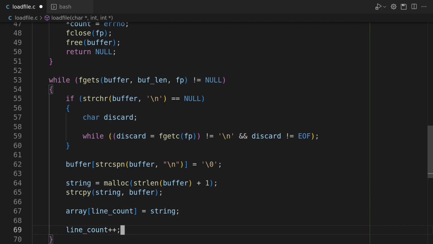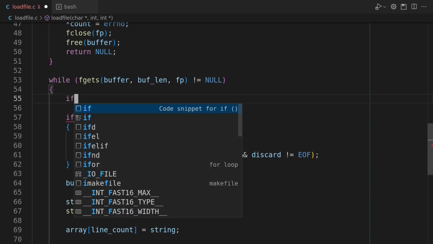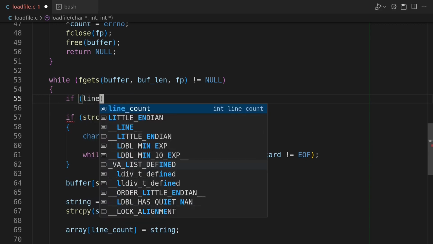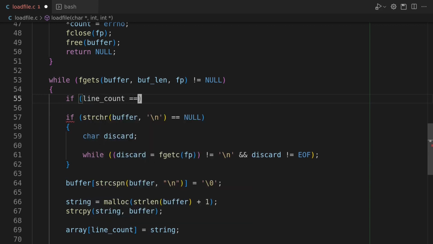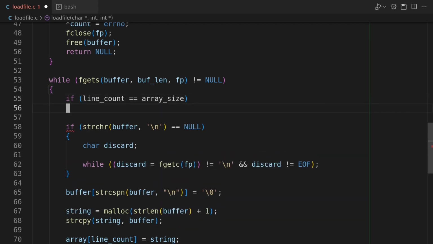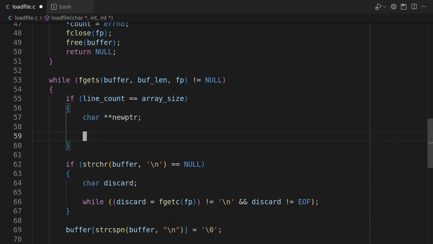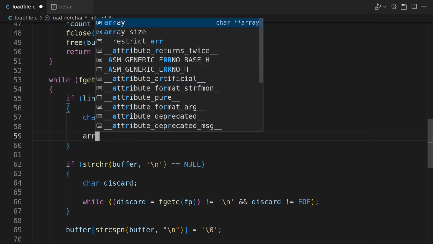Now if our file has more than 100 lines in it, we'll have to resize our array. Now you can resize the array directly, but I always resize into a new array. So we'll add 100 to our array size.